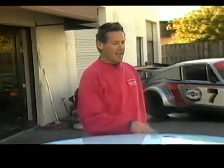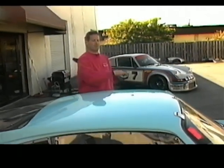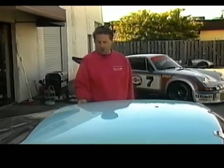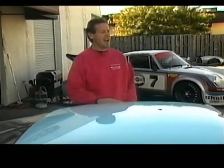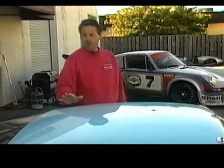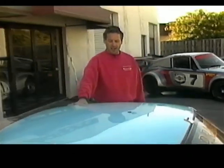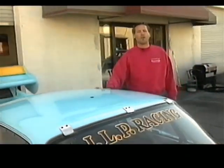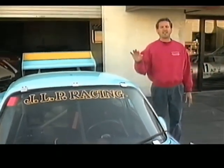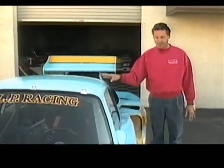So you could run wild with it as long as you left the roof, the door jamb, and the hinge area the same, and the front windshield wiper apron all had to be standard from a Porsche street version or production GT car. So that was utilized here, but everything else on the inside is totally redone. Now, we're fortunate to have this car now because when this car was raced, it was direct competition with us. We were racing our 935s against this 935.